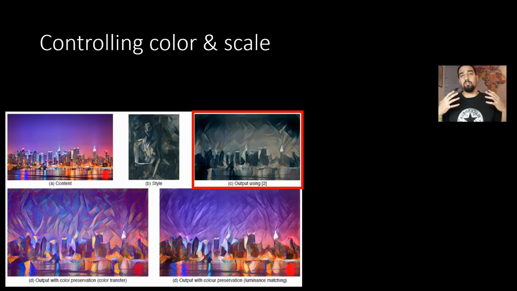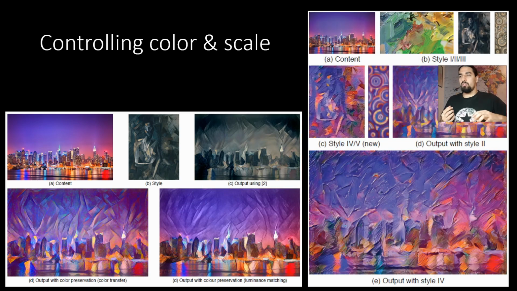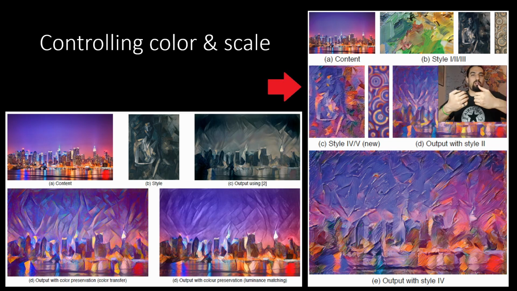Now, controlling scale is really simple. What you do is you take fine scale brushstrokes from one painting, you combine those with the coarse scale angular geometric shapes from another style image, and you produce a new style image out. And then you just use that one in NST, in a classical NST procedure, to get the image under E. And just be aware that this is something useful to have. And now for the fun part.